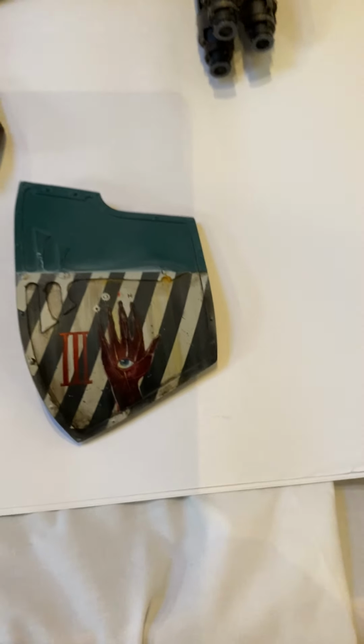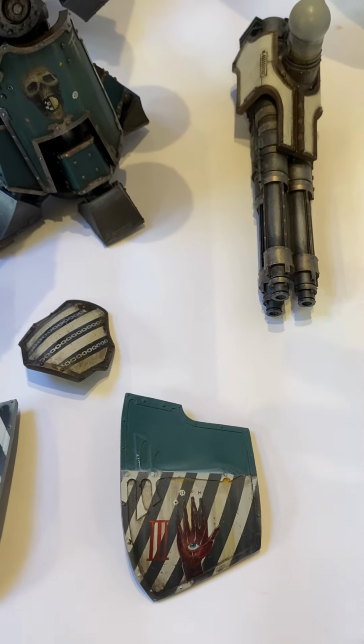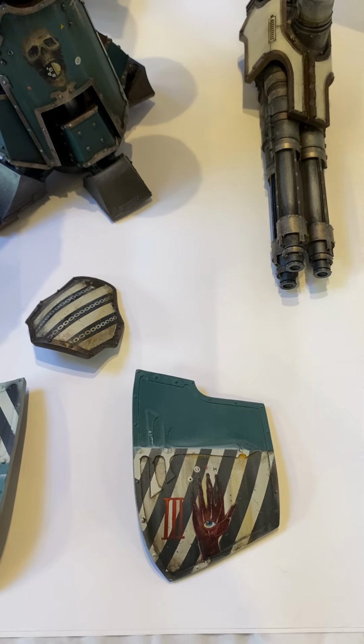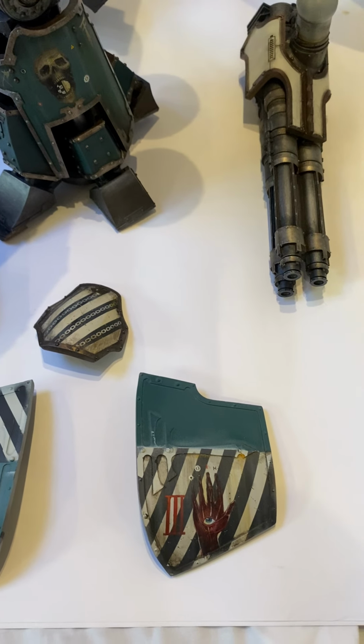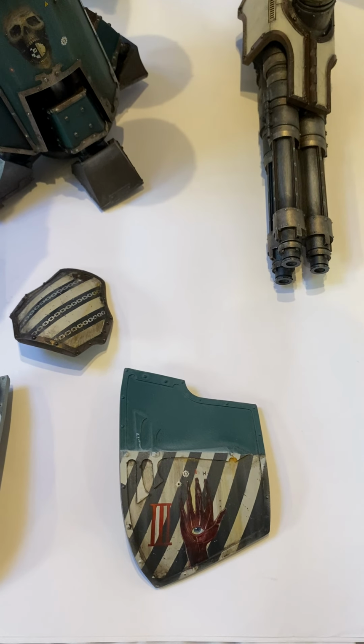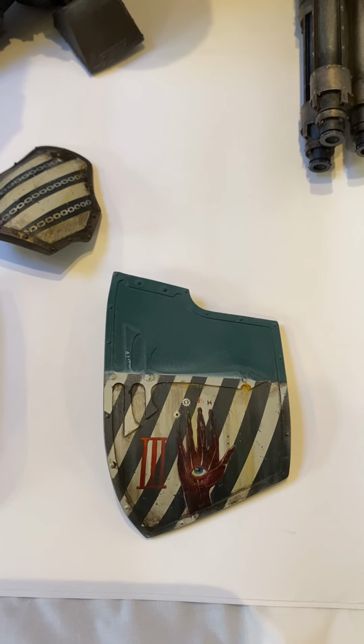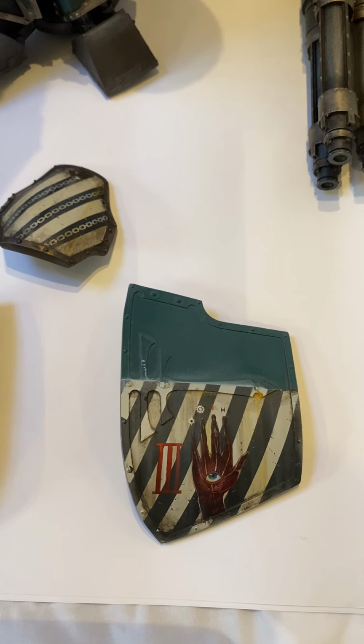This has all been planned out. A lot of those images I've searched for on Google Images and Pinterest, and I keep folders on my phone and scroll through them when I get a minute. It's good fun. I enjoy doing that and just deciding what's going where. That's half the battle.